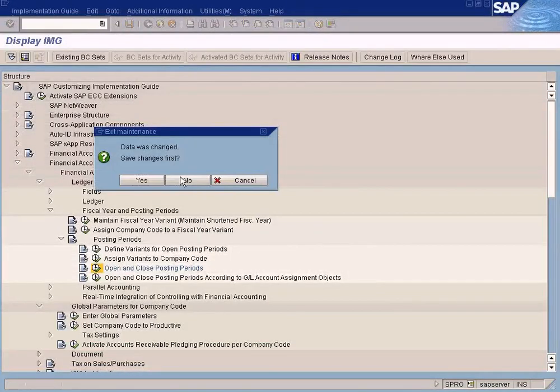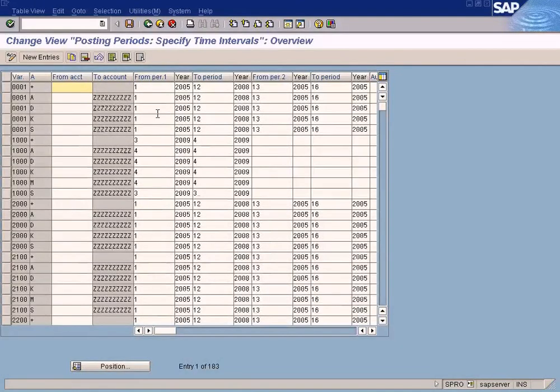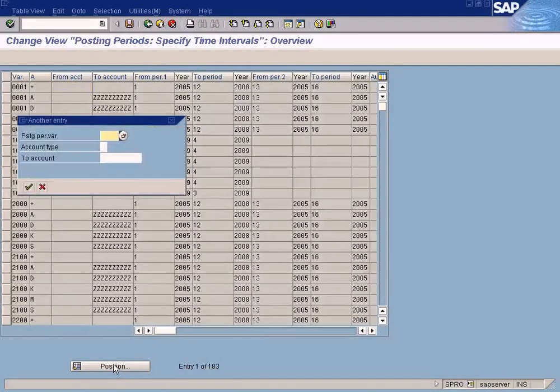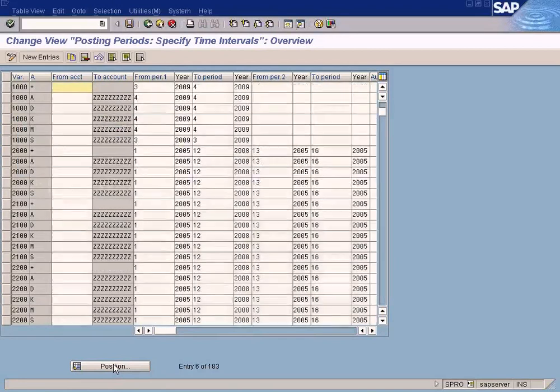One more thing, you can even specify an account interval. For example, let me close this. Okay, now let me go here. How to specify an account interval? This ZZZZ account range means that I don't want to filter by a particular GL account.